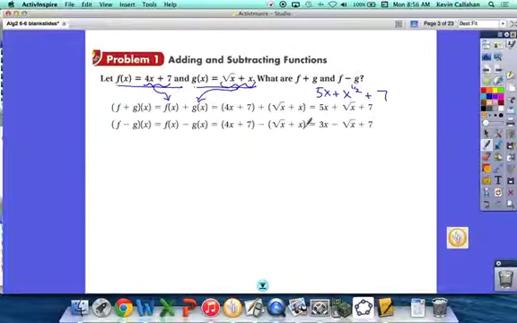But here's where we always make a mistake with that. Because you're subtracting more than one term, you've got to remember that this minus distributes on both terms in that second expression. So we could write an intermediate step that looks like this: 4x plus 7 minus the square root of x minus 7. And then that would definitely get us to the right thing. 4x minus x is 3x. Out of all students, probably when you see that kind of question on the test, half of you will not do that one step. You just say minus the square root of x plus x, and you'll end up with 5x here because you didn't flip the sign.